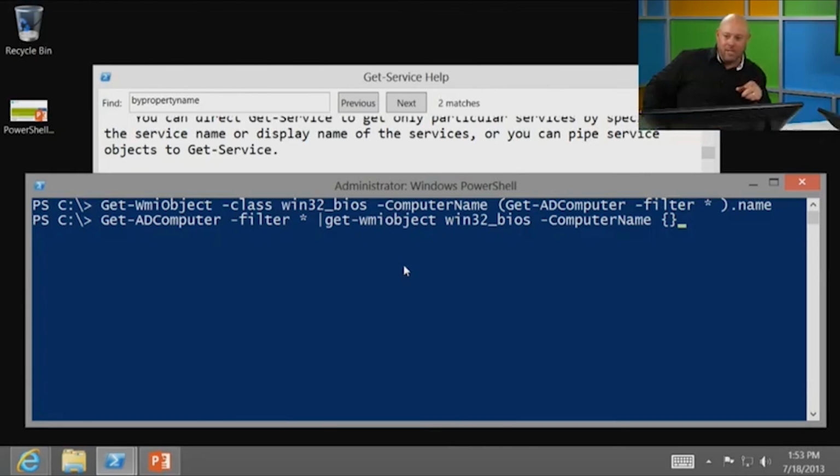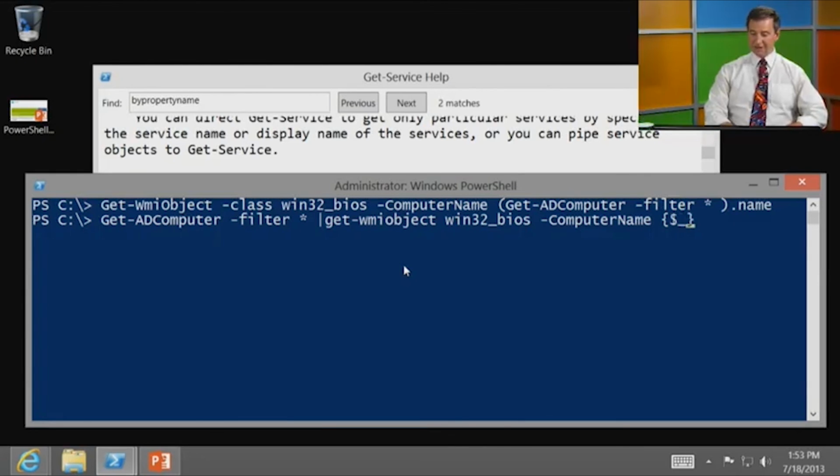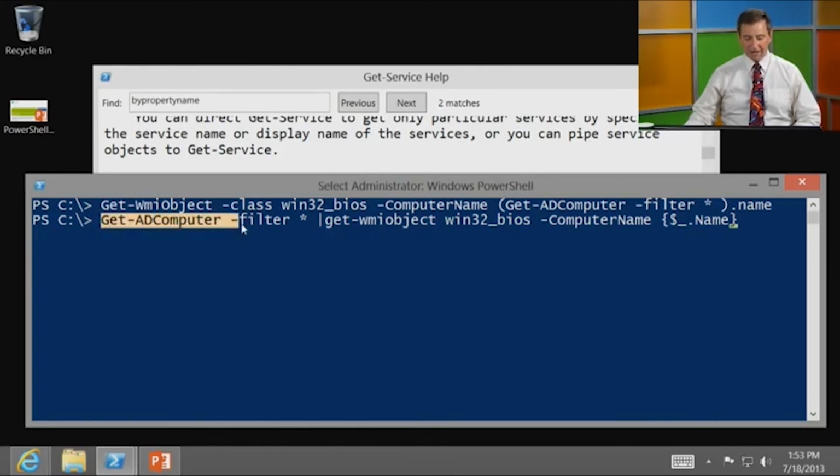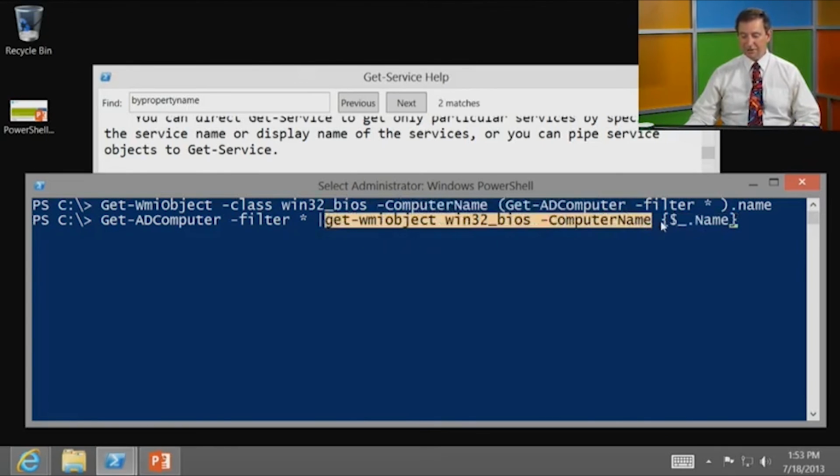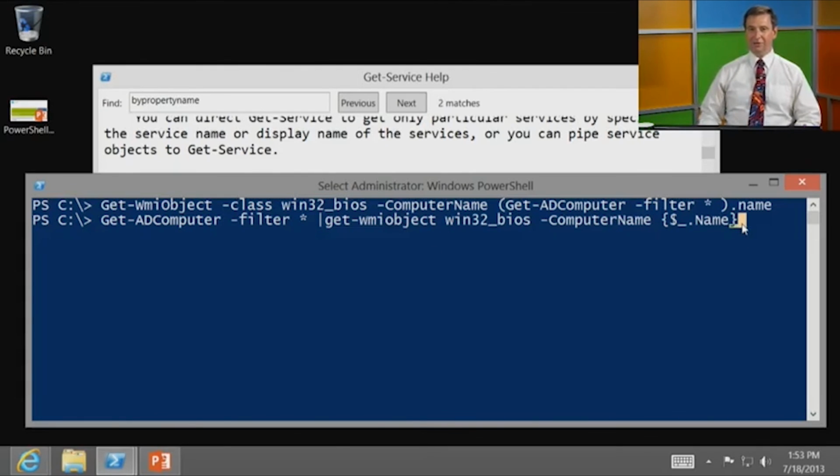This could be totally awesome. And so what you do is you say $_.Name. By the way, you can do anything you want here. You could say ToUpper, or anything, but here we just do this. So what's going to happen is you take the current object, assign it to this, and then run this code. For each object, you get the value of the name, and then you run this with the value. Is that crazy powerful or what?